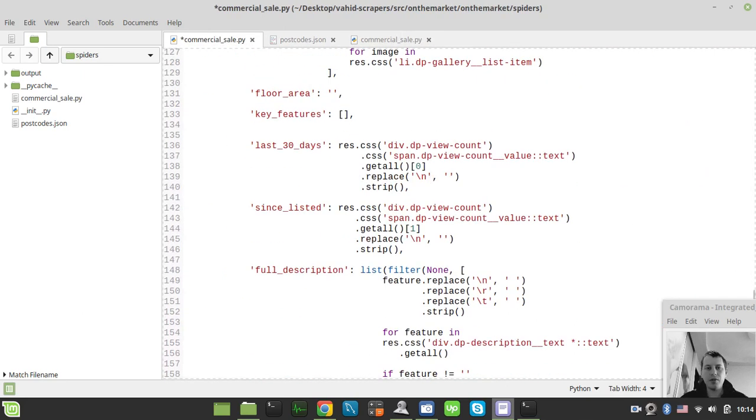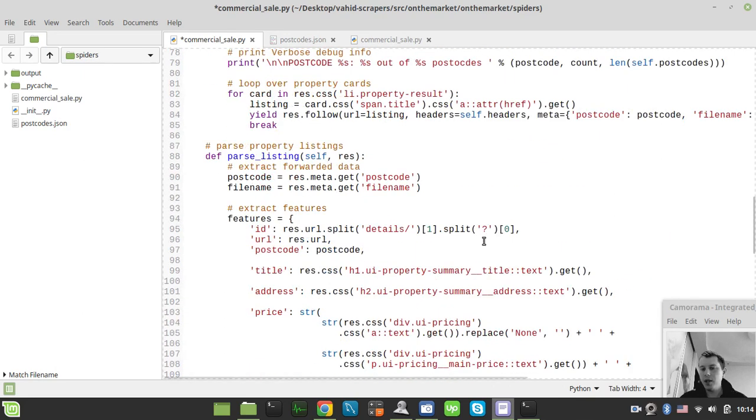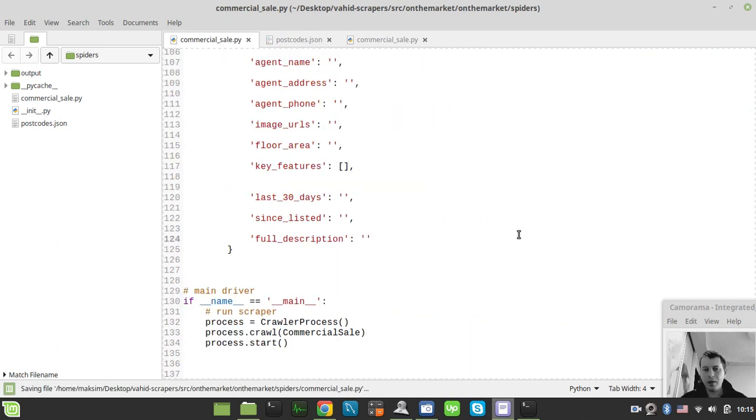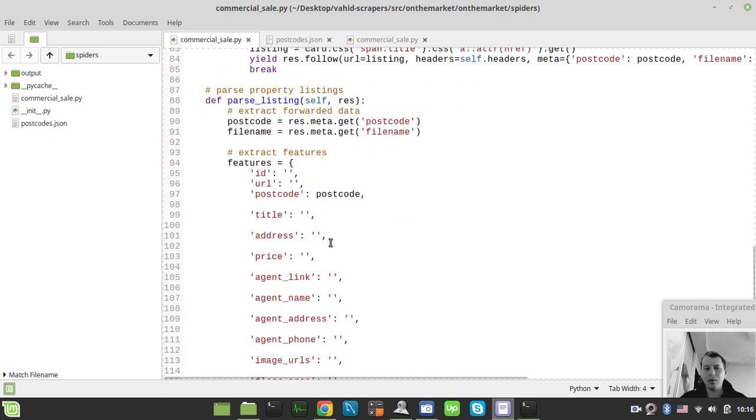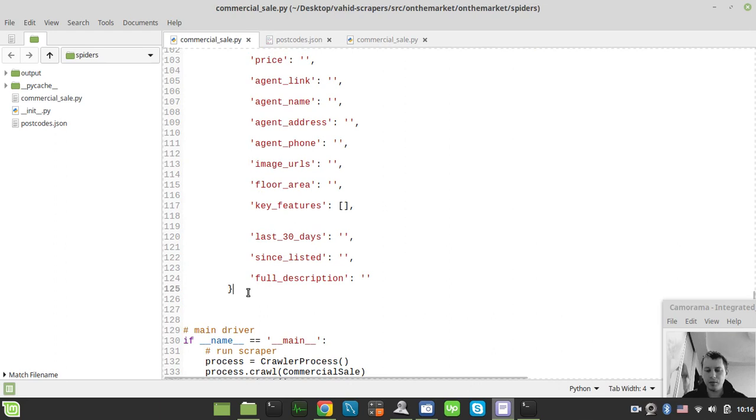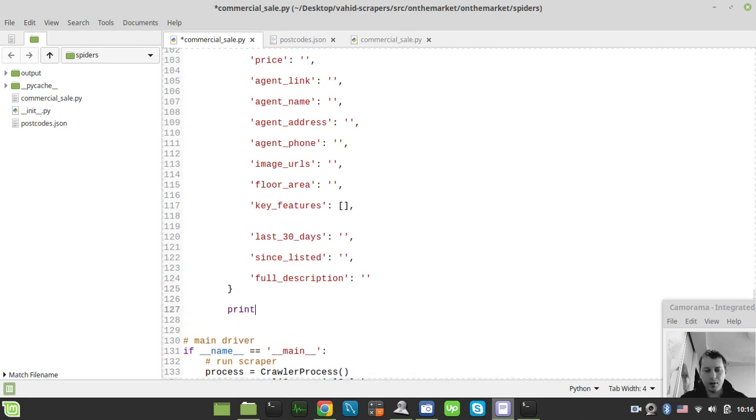So I just save these features. Now I pause the recording and get rid of the selectors. Okay, I've just deleted all the selectors, and now let's simply say print json.dumps of the features, and specify indentation equals 2 spaces.